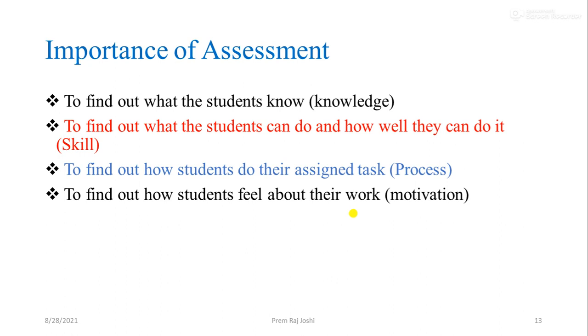Okay. So there are some importance of the assessment. This is the modern perspective and the modern idea in education. In our educational setting also, we are now advised that in every school and college there is a provision of assessment to find out what the student knows, what the knowledge level of the student is. We also try to find out what the skill level is, and what the process is, how students do their assigned tasks.